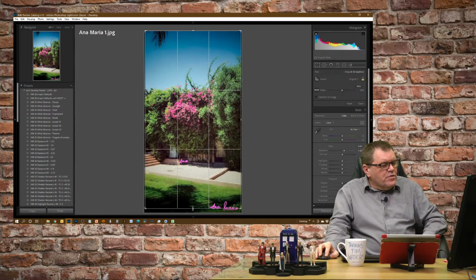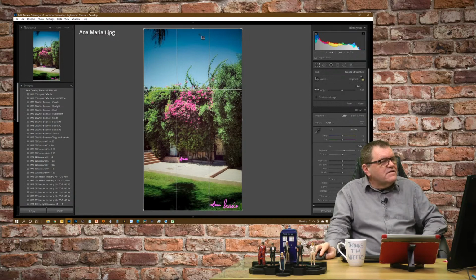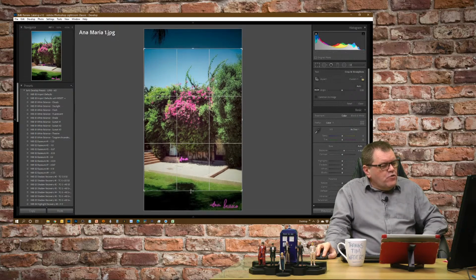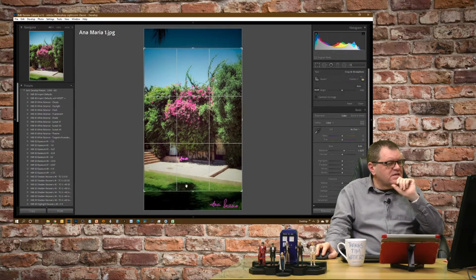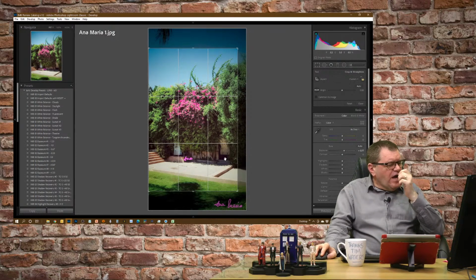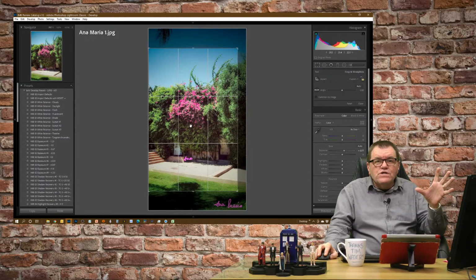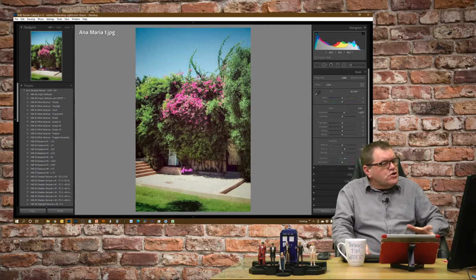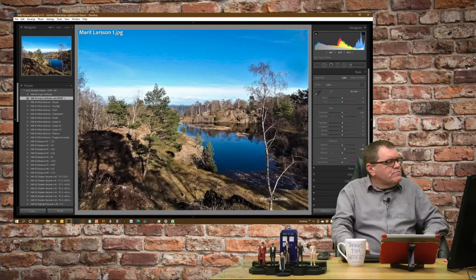I think a tighter crop with it as well. Again, undo that. Looking at the aspect ratio, I suspect you've done this on a phone, which means I would suggest you look at something like Snapseed for editing on your phone, and maybe just a tighter image on here. Think about what your subject is of this. I think the flowers are the main subject here, and I would love to have seen this much closer in, maybe just focusing in on a single flower on that. But even that little tweak I've done, I think improves the image a little bit on there.